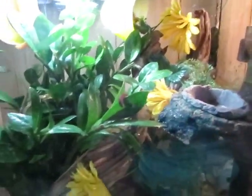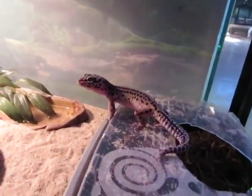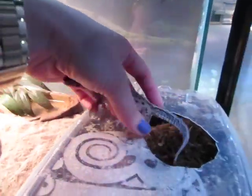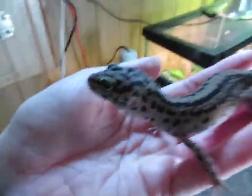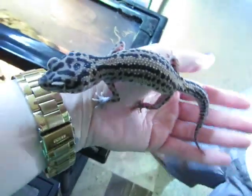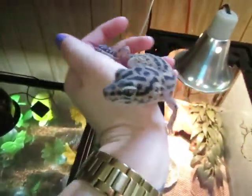Move on to the next tank. Beside them is a couple leopard geckos, bold stripes, or reverse stripes some people call them. I've heard of racing stripe as well. This one's a young female. She still has to beef up a little bit. Her tail's still a little bit skinny. But she's got a nice pattern, and she thinks she's going to shed soon, so she's not super bright right now.